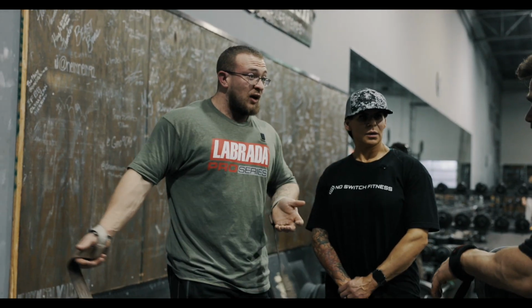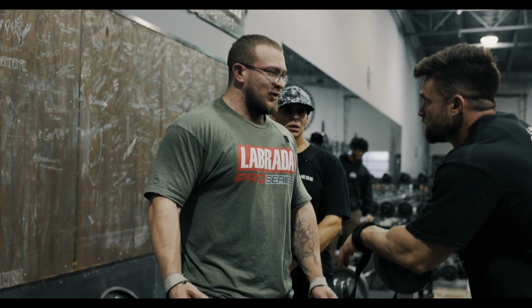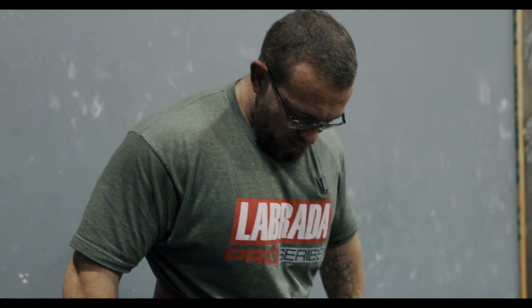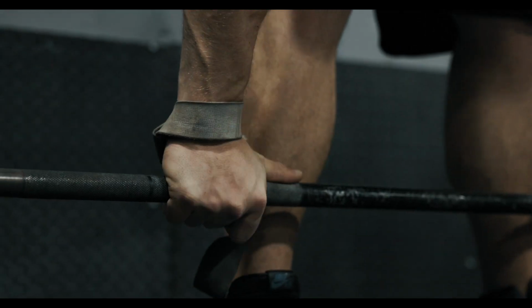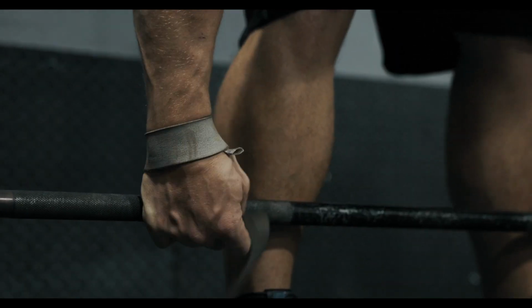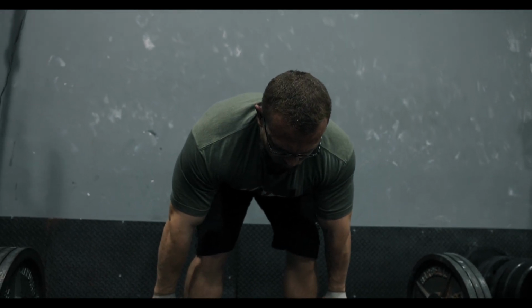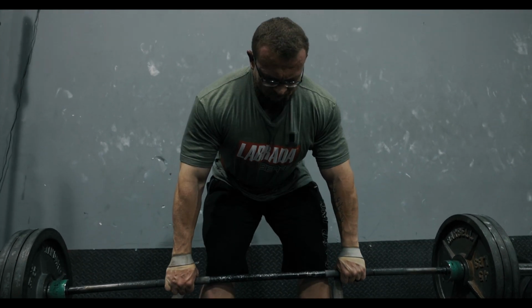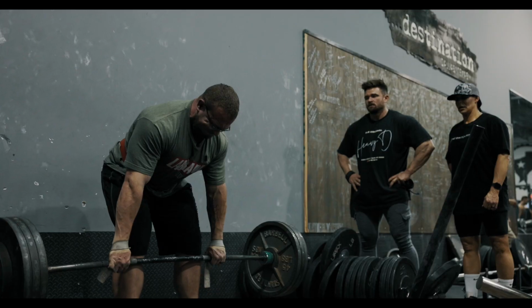But those look better from the start. So now you're doing a lot of good reps, and then as you fatigue, it starts to get into glute. Yeah, I love it. Come on.